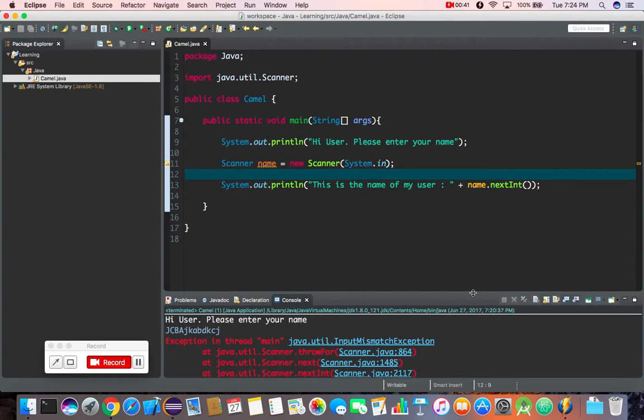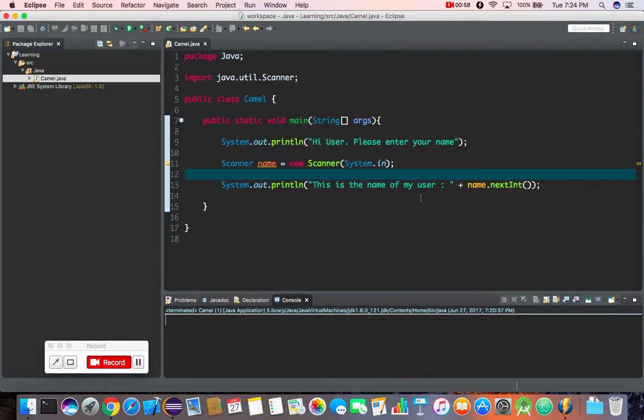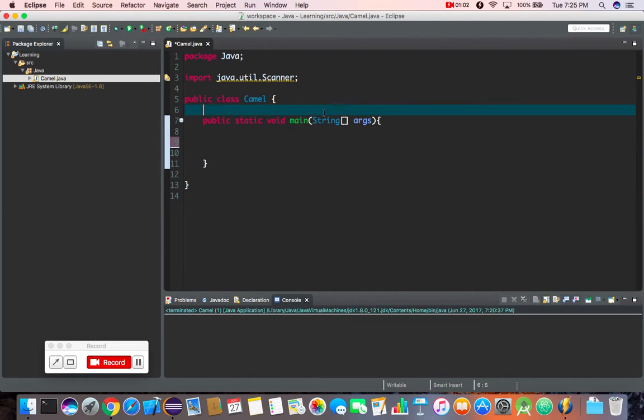And before we do so, if you want to clear this console, you can right click and press clear. This will clean it out, just in case you're curious. So if somebody doesn't know, they will know now. Alright, so let's clear that out, and let me get rid of all this stuff.